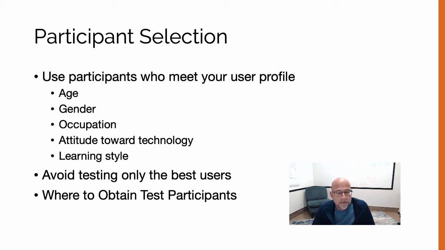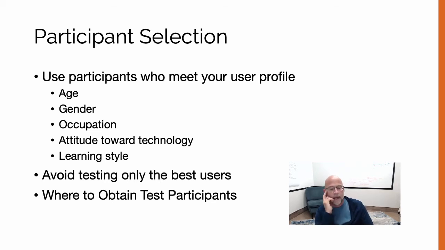Well, if you send your top employee at Microsoft, somebody like that can figure out just about anything, even if they're confronted with a terribly difficult to use user interface. So in that case, you're testing somebody who's really sharp, and now you find out that, well, yes, really sharp people can use our product. But how about the rest of the world? How good are they at using this product? Well, you might not find out because you never tested them. So go out of your way to make sure that you're getting all kinds of participants, not just the sharpest.